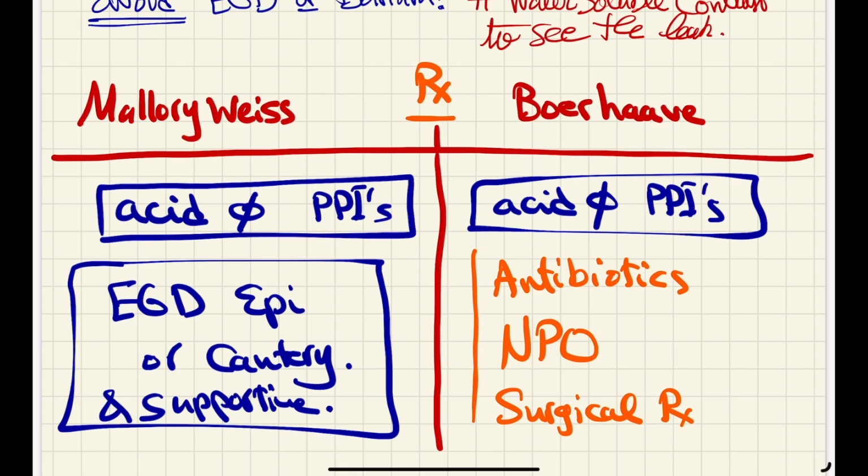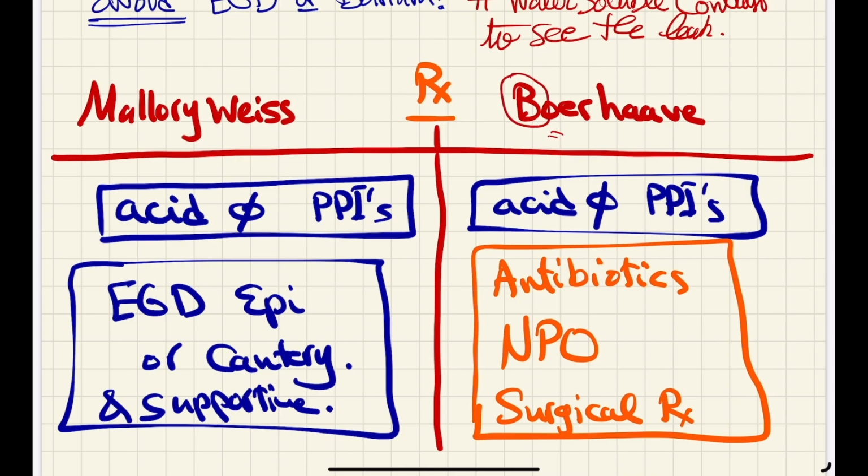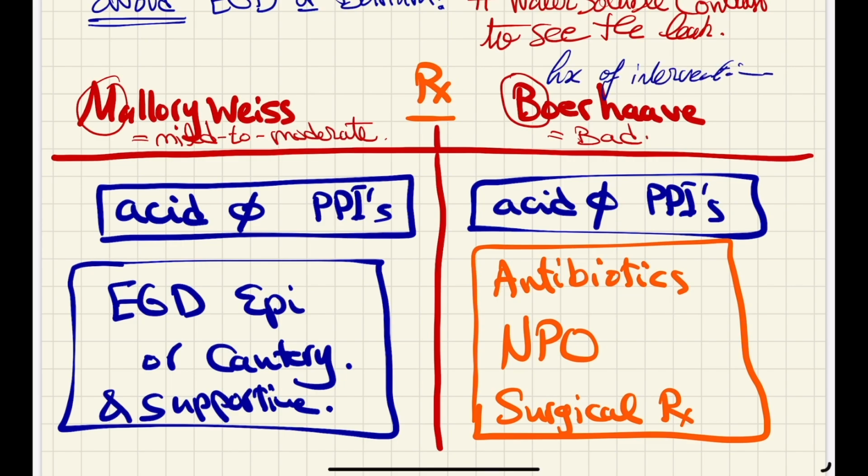And remember, Mallory-Weiss, M, is mild. Usually they mention a patient with recurrent vomiting and an alcoholic patient. Boerhaave syndrome, B, is bad. It's severe, it's critical, you need to diagnose it early and intervene early. And for Mallory-Weiss, always remember that alcoholic patients suffer from vomiting. So with alcoholics, remember to rule out pancreatitis. If the patient has bleeding, remember to rule out Mallory-Weiss. And yet, because they are alcoholic, they might have cirrhosis, and you need to rule out variceal bleeding.